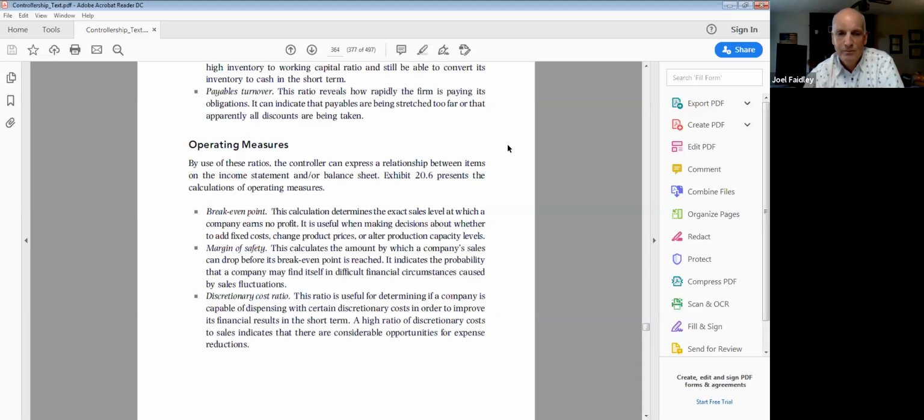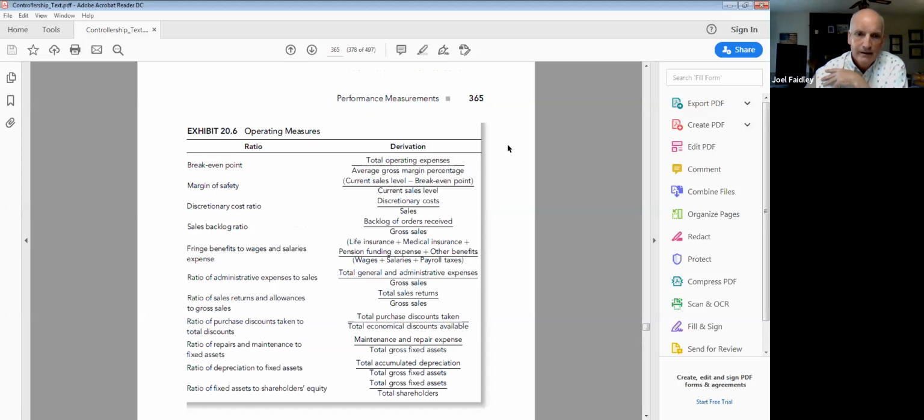Fixed and variable is so important that you understand that as an accountant and as a business leader at all levels of businesses. Margin of safety, that's another 2020 term I can recall. Margin of safety is how much can it drop before you're in trouble, if you know what your expected sales are and what your break-even is. So the expected sales versus your break-even in sales tells you your margin of safety. All right, that's what he's getting at there. And there's those operating measures on top of page 365.